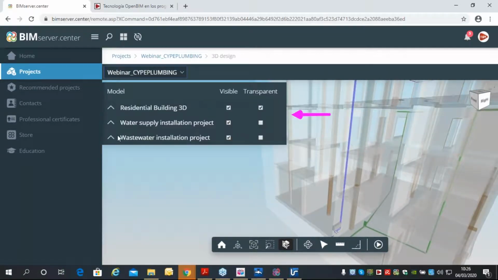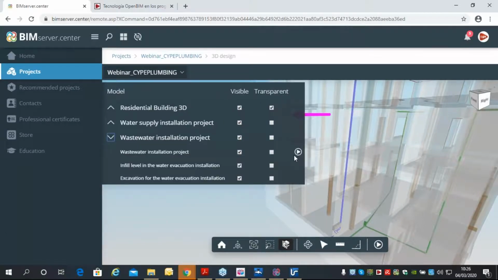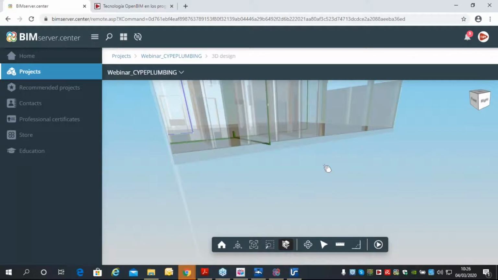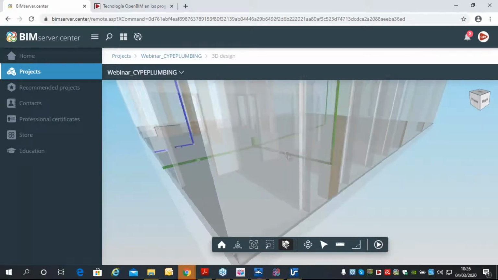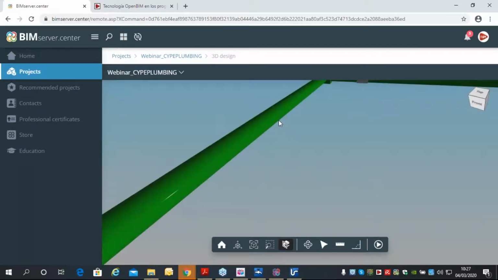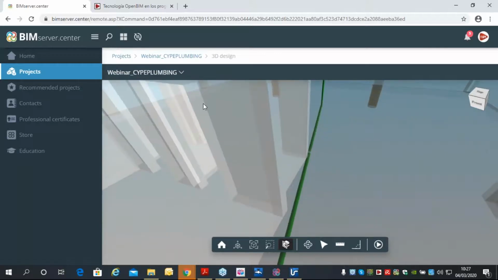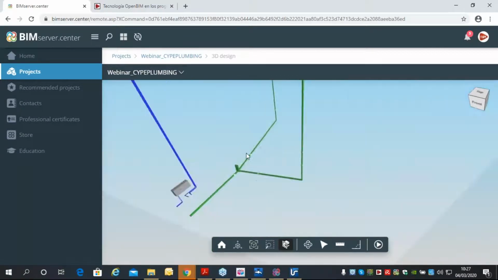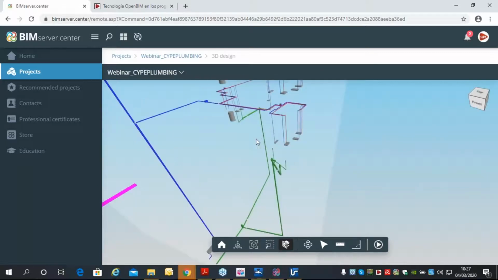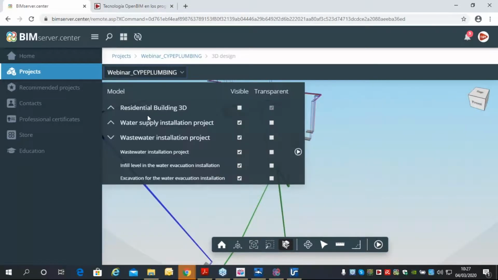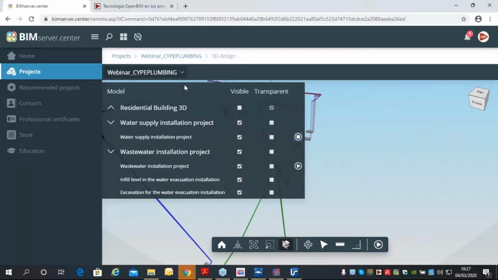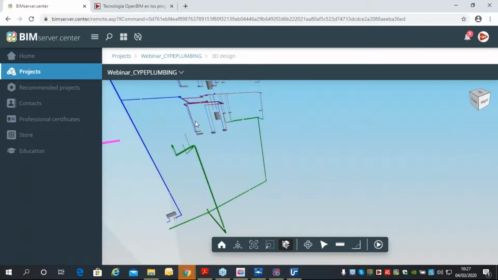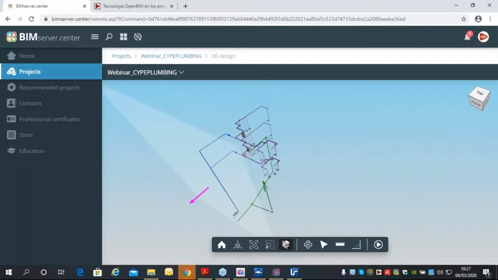And also we could, for the wastewater installation, get the animation of the wastewater design. Okay. But if you prefer, I'm going to make invisible the architectural design. And let's also animate the water supply installation. Okay. So this is it.